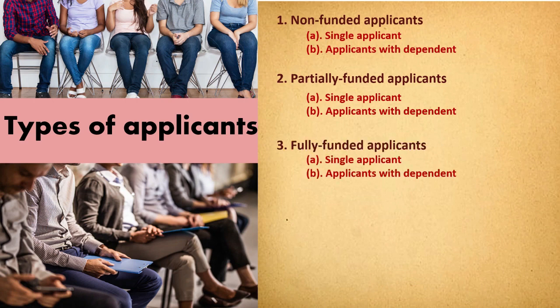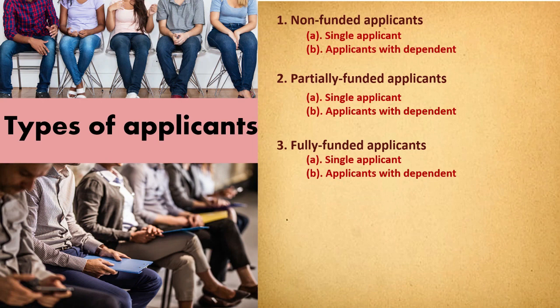The third group of applicants are the fully funded applicants. This type of applicant has a comprehensive funding package. This type of applicant receives funding from the school or scholarship from an external agency that covers the living expenses, tuition, and insurance of the particular student in the United States.